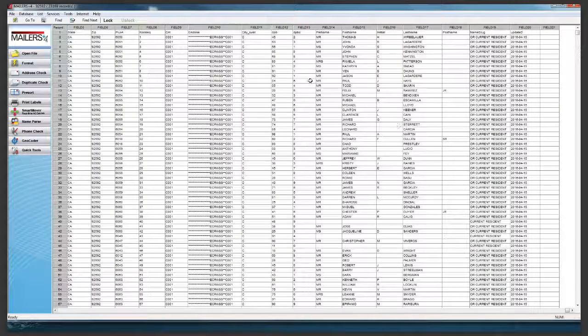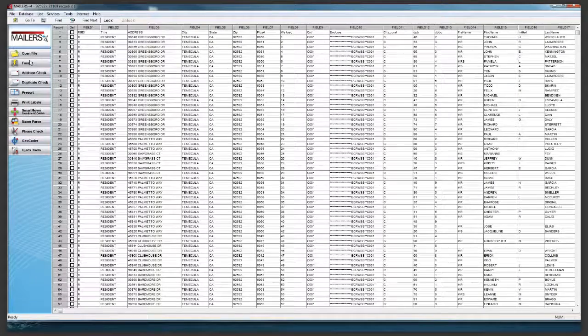For current resident. Okay, this one is perfect. This is what the walk sequence would look like. You would have your walk sequence number, the zip, the +4, and the carrier route. It already comes with the endorsement, delivery point check digit, the names, and when it was updated.